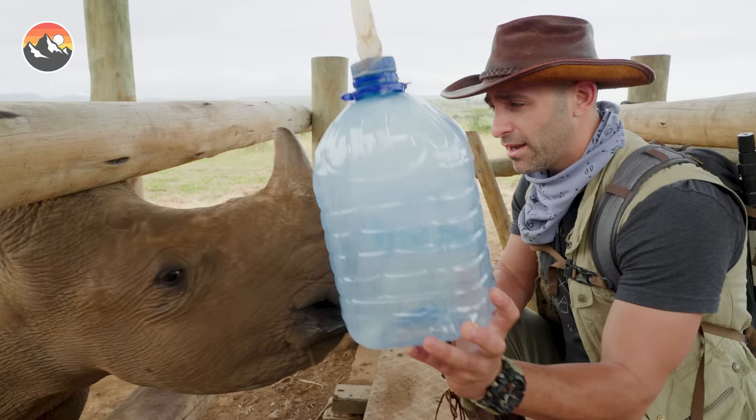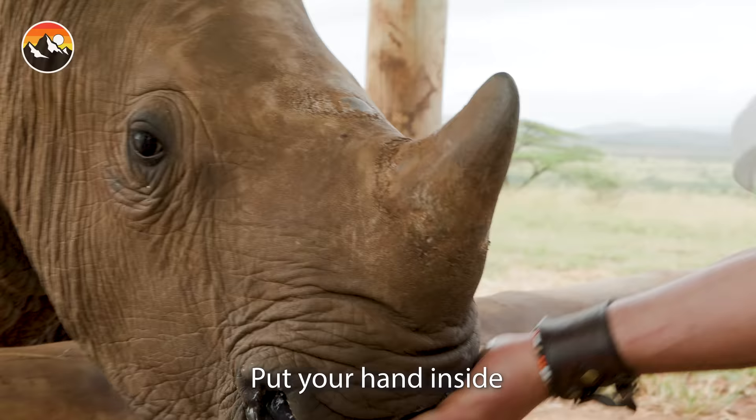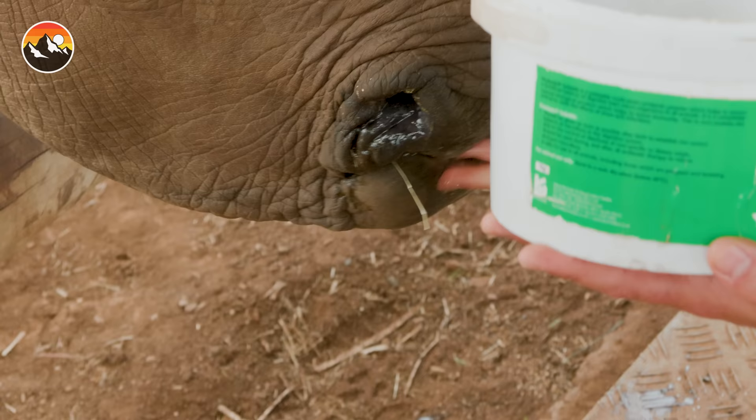Now we go to pellets? Hand feeding? Should I just kind of put it flat like I was feeding a horse? Put your hands inside — they don't have teeth in the front, just those big squishy lips. All right, here we go. We're going hand into a rhino. There we go, I'm going to get my hand all the way up in here. Oh, their lips are so squishy and very slobbery.